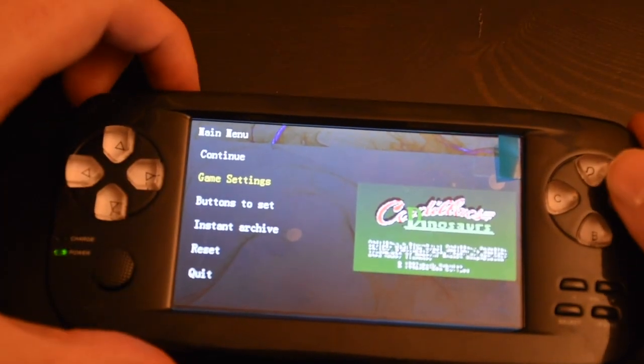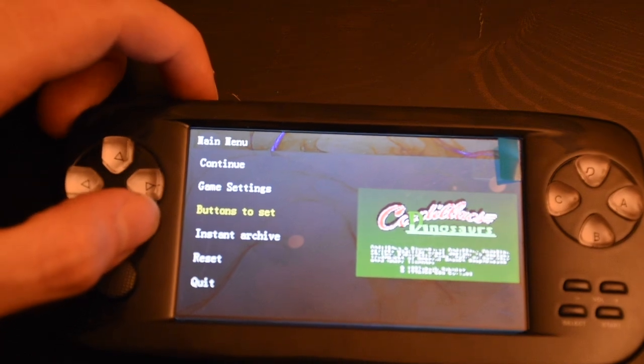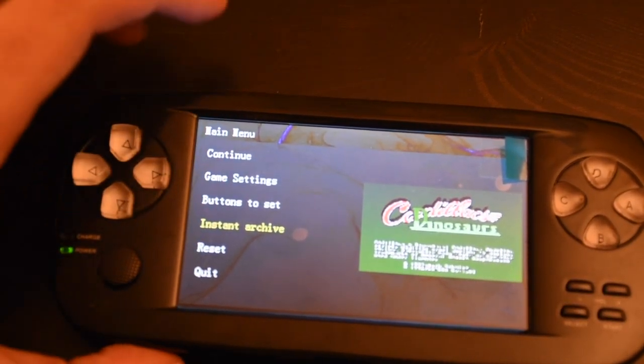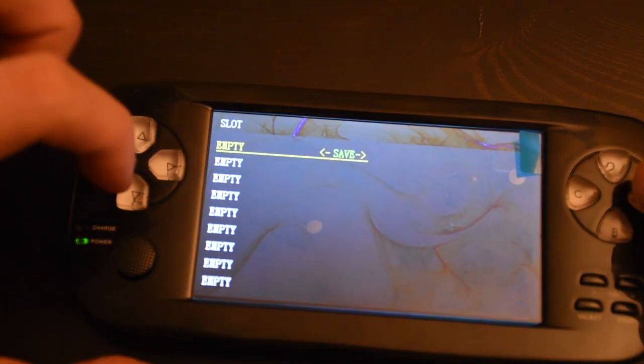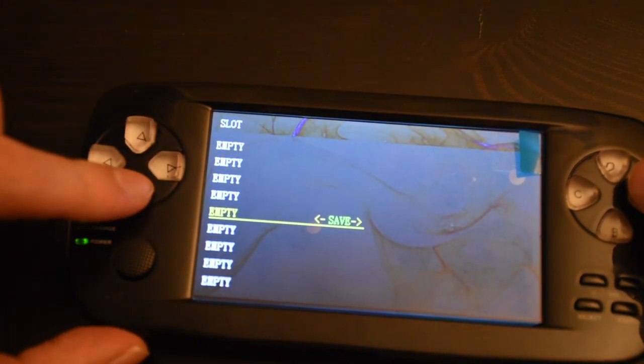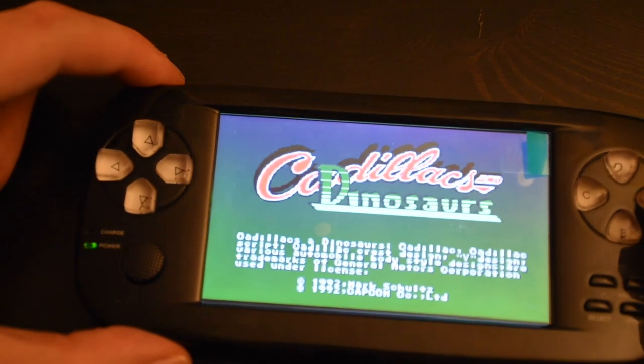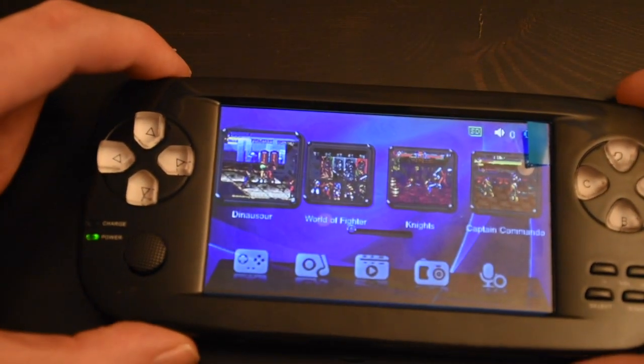So you can continue, you can go in the game settings, you can map your buttons differently, which is actually a nice feature. You can instant archive. This is how you save your game, as you click in here, and you click save or empty. Each game has, it looks like, about 10 slots on here. They work well. You can reset the device, or you can quit. Quitting brings it back to the menu.